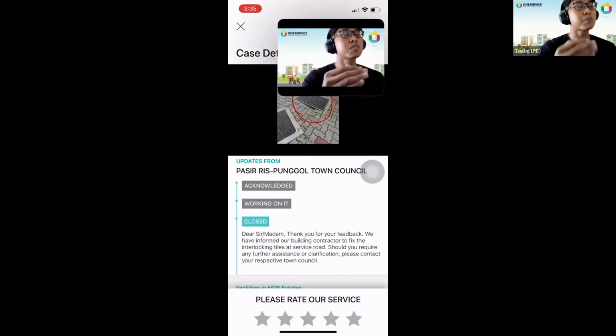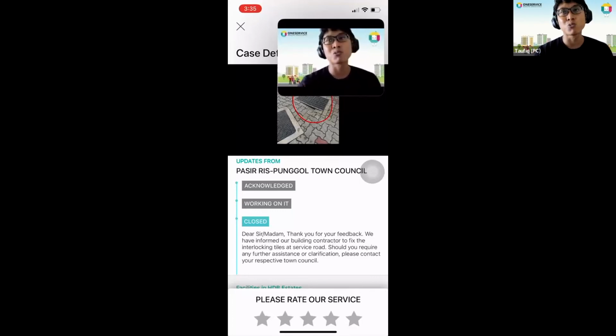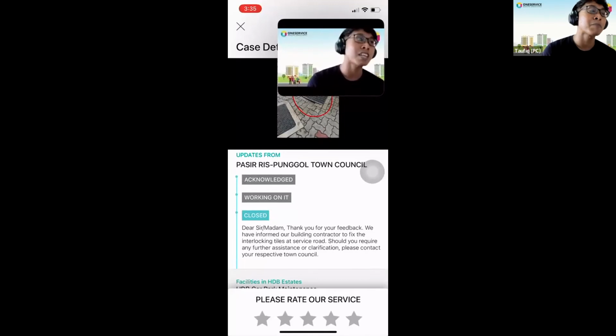So depending on the feedback that you've given, I would recommend that you give the different agencies a few days to look into it. For example, road issues are infrastructural, where you need to do a lot of changes to the roads, so obviously you need a bit more time. I think we can expect a few days. Cleanliness issues, for example the dustbin issue I've shared, you can expect to be completed within a day, immediately.